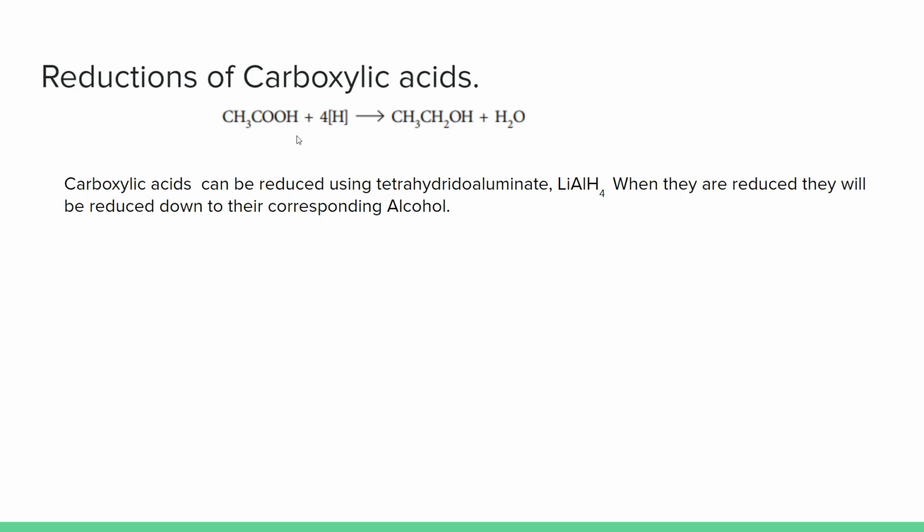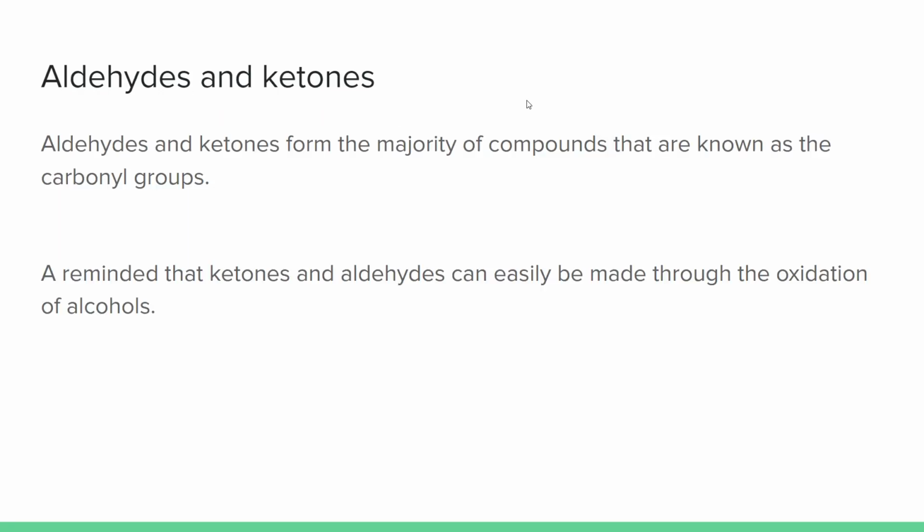And what you'll notice is that when we reduce it here, we'll reduce it down to its corresponding alcohol. And in fact, whenever we have a hydride acting with one of our organic molecules, we're going to think that it's probably going to end up reducing our molecule. So remember, before we took our alcohol and we oxidized it, we can also go the opposite way and reduce it as well.